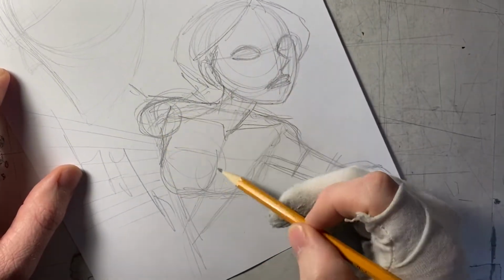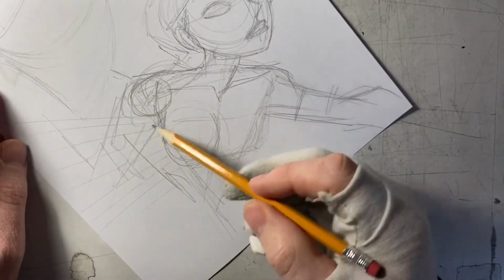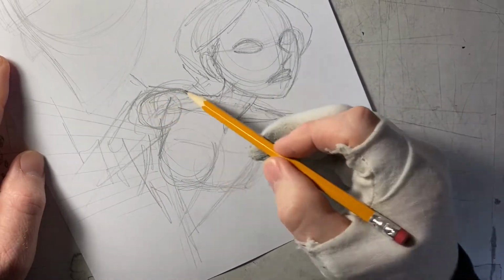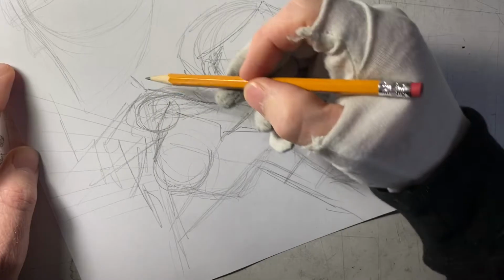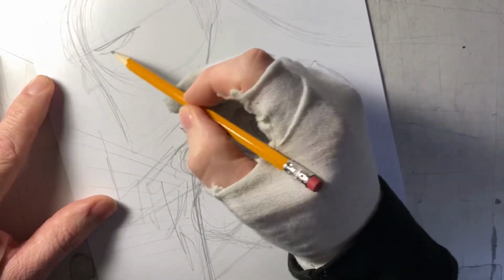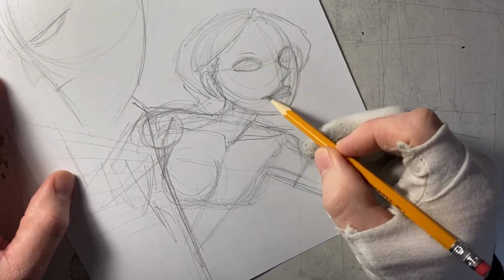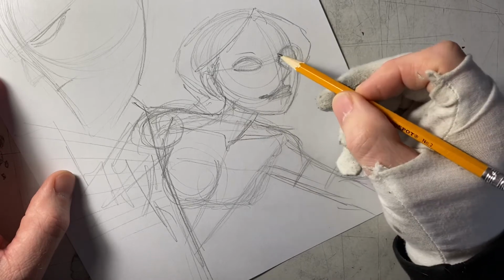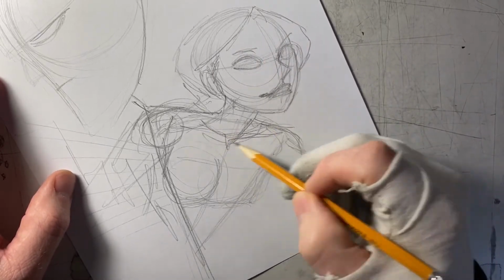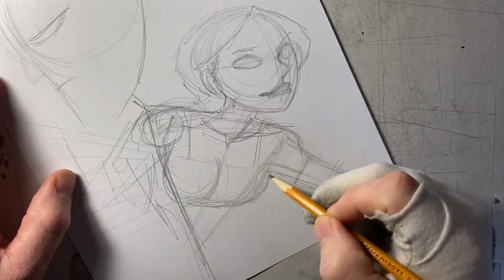Kind of thrown by the shoulder here. I'm going to draw the rest of her in just lightly so I can kind of get a sense that I'm placing the shoulder right. Let's give her a bit of a smile. She's positive, while Walker's like, well, I wouldn't say Walker's negative, but he's been through a lot of shit, so he's pretty somber.